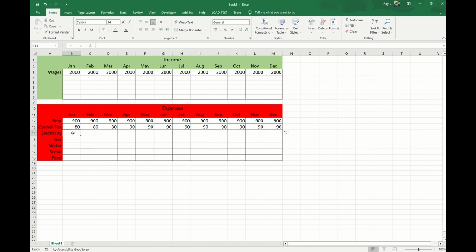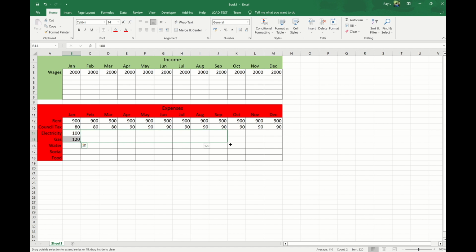And next we've got electricity and gas. Obviously you may pay your electricity and gas as a combined bill, and they would go in together. So it would be up to you how many categories you defined, but I would always suggest keeping it at a lower number of categories for tracking purposes and making things more visible. So let's say electricity is 100, and let's say for argument's sake gas is 120. And again, we'll just drag those across.